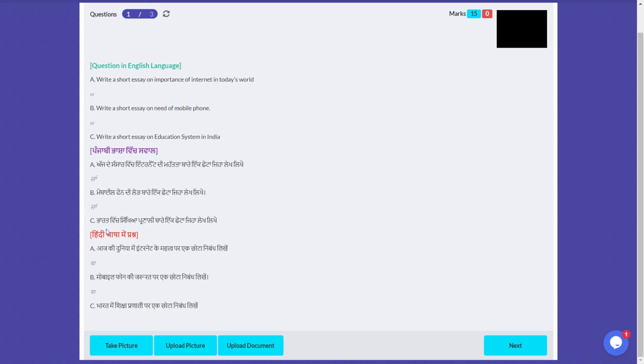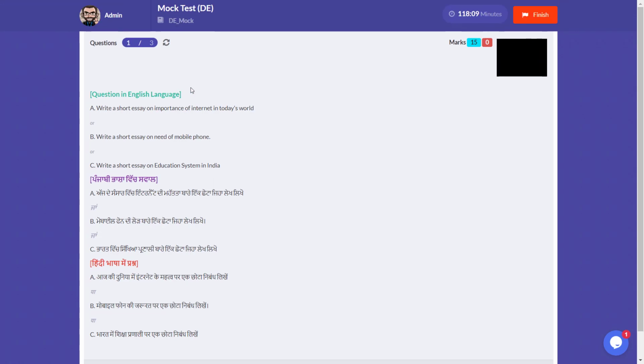The same questions are given in Punjabi as well and in Hindi as well. So depending upon the nature of the paper, you will be getting the question in multiple languages. It is not always true that you will get all papers in all languages every time. That depends basically upon the nature of the paper. At this point of time, I have to decide which one I want to solve. So let us say I want to solve the second part, or the B part of this question number 1.